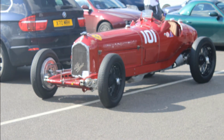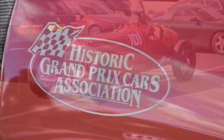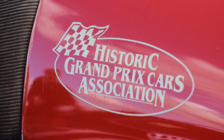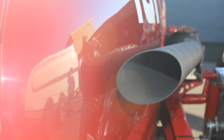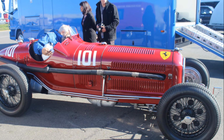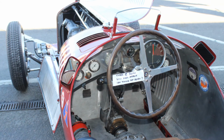And how to rebuild it? Well, if you've got an original engine, gearbox, back axle, front axle, steering, some chassis bits, or an original radiator, etc., and all you're really lacking is a body, then take it to Italy, and the people who can redo the bodies, which is what was done with this one, copying the original photographs and original drawings.